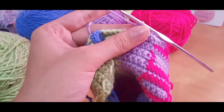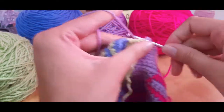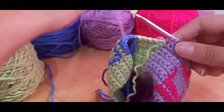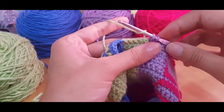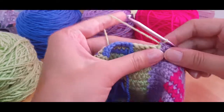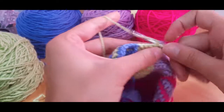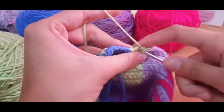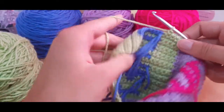Okay, so now we are going to color change in the next stitch. So we're going to insert, yarn over, pull through. We would have two purple loops on our hook. We'll drop the purple, pick up the green, so we will yarn over and pull the green through those two purple loops. Tug on the purple, we'll drop the purple, we don't need it, and then we'll put one single crochet into the first four. So it's 1, 2, 3, 4. And then in the next stitch, we'll color change.